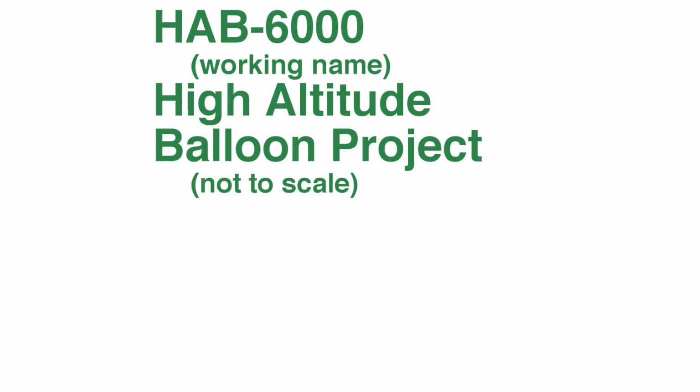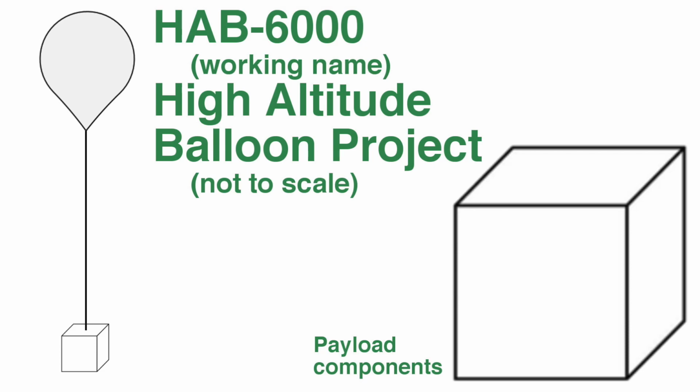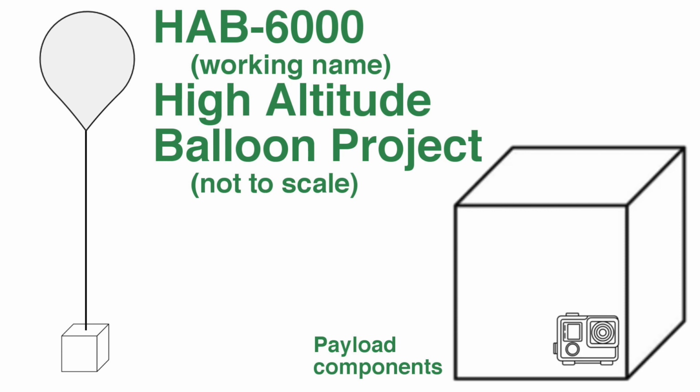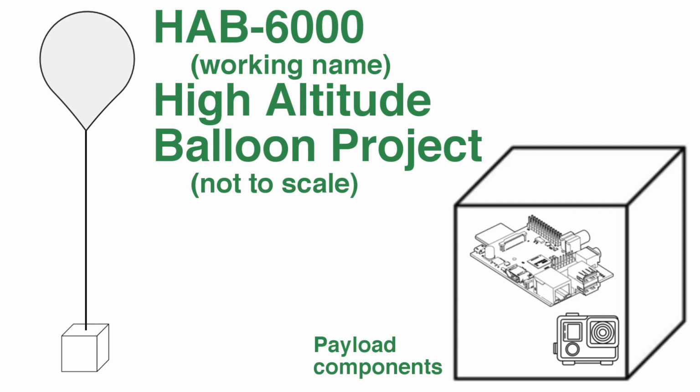The HAB project has many parts. A high-altitude balloon project wouldn't exist without a balloon. The job of the balloon is to raise a payload up into the air. A payload is basically a box with some items in it. One of the biggest rewards of a HAB project is recovering video footage of the flight. The payload will have at least one camera in it. Besides video, it will be very interesting to record other flight information such as altitude, temperature, air pressure, and location.